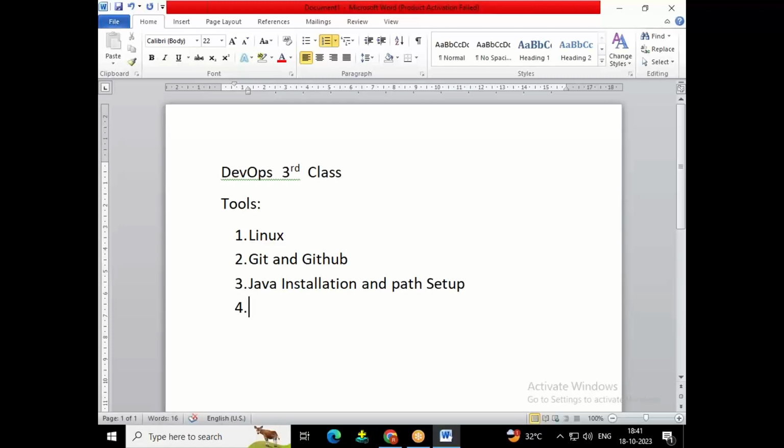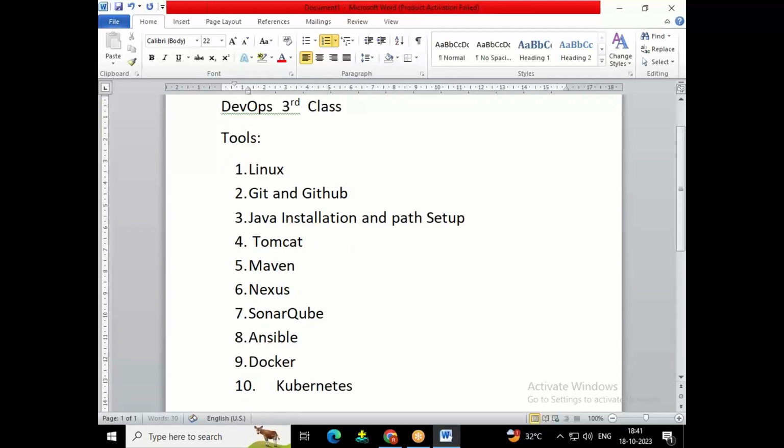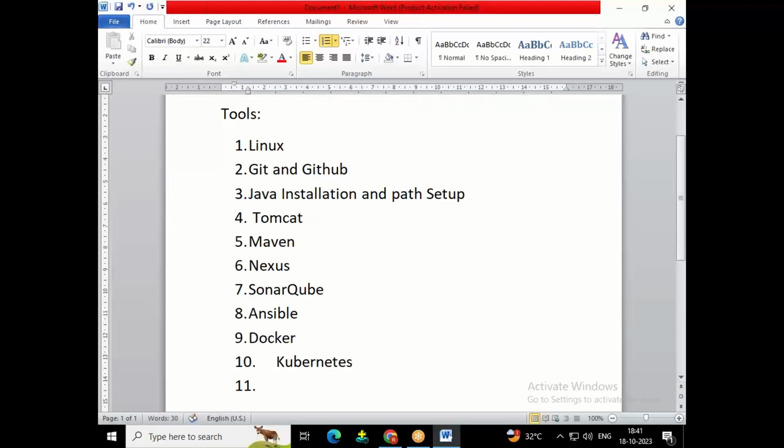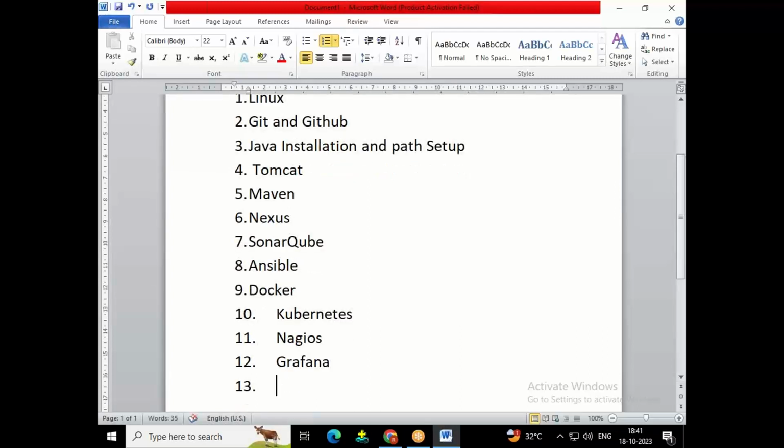Next, Tomcat, Maven, Nexus, SonarQube, Ansible, Docker, Kubernetes, Terraform, AWS, and Nagios, and Grafana also, and MySQL.